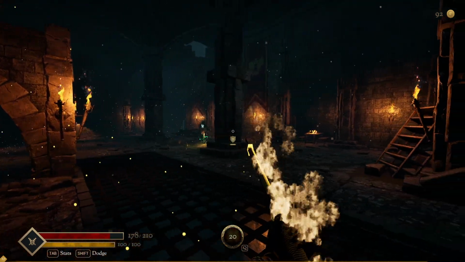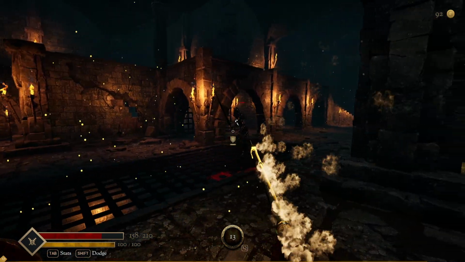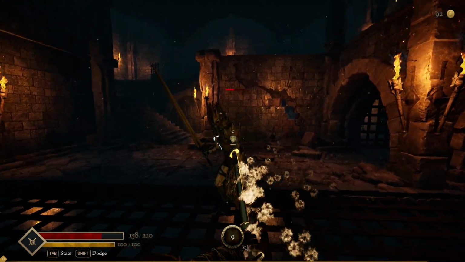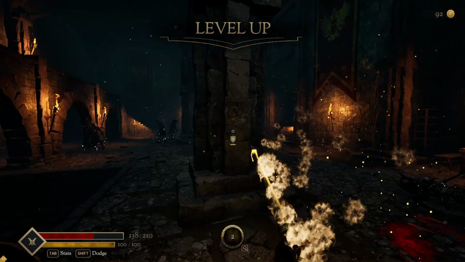There we go. Got you as well with my fireball. Is that another one or is that the same one? Oh, you look kind of cool. Ow! Not cool, dude. Not cool. I feel like I have to parry you, right? I have fire. And you? Huh. Nope. Oh, parrying is so not my thing. Got you anyway. Level up.